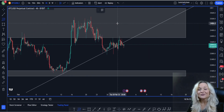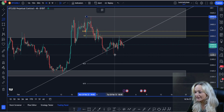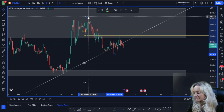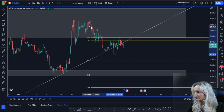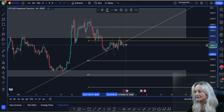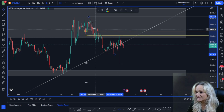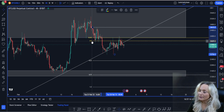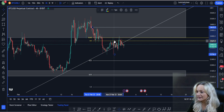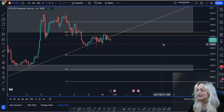So another thing that you guys always know, that I'm using the Fibonacci. We can use it either from the highest level from 23,350, or we're using this little lower high that we have from 24,640. And both of the levels are showing us how the market have first of all retested the 50% on the higher lower high or the high, and you can see how perfectly the 61.8 and the 50% how the market came up retested, and with that we had the momentum to break below the level.